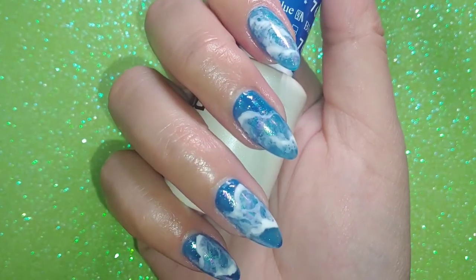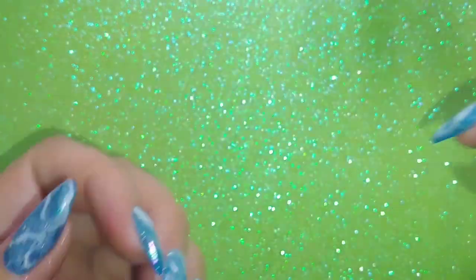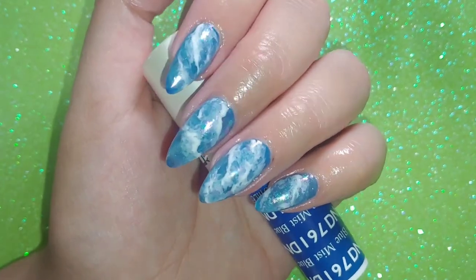So anybody that does nails or does their own nails knows that this is one of the most satisfying points. You got your cuticle oil on. It is time to model.